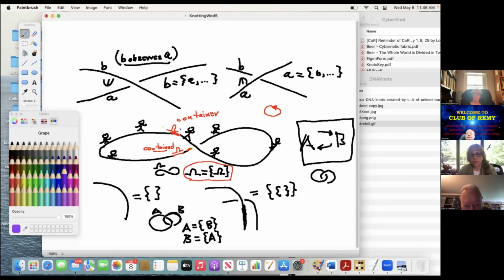There's a continuity between being the container and then you travel along, and after a while you're the contained. And then you can become the container again. So you're the container, you're the contained, you're the container, you're the contained. I am the food, I am the eater, I am the food, I am the eater. You see this again and again.